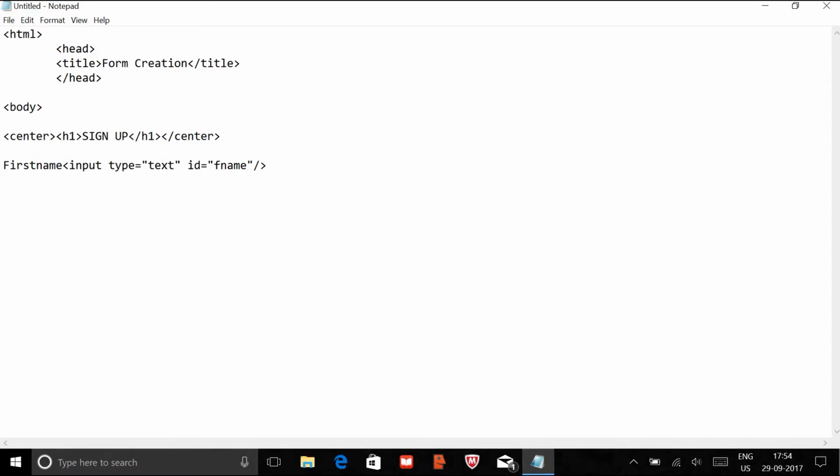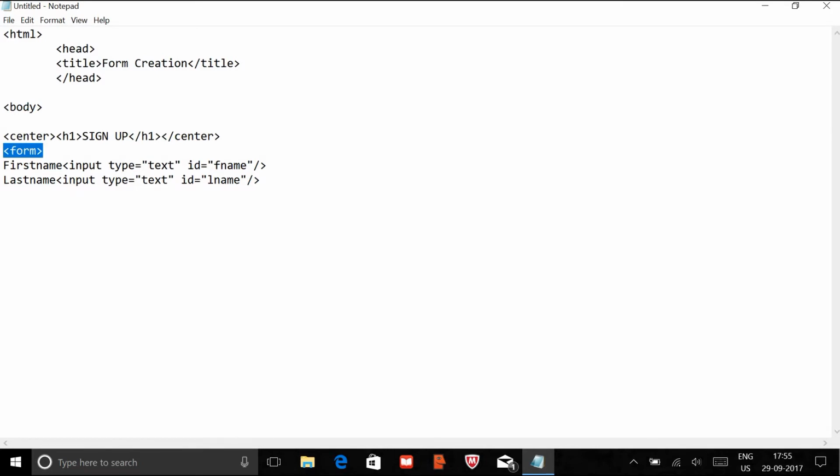Then I also have to have the last name. In this, again the input type will remain the same, that is text, and the id I will give as lname. Sorry, I forgot to use the form tag.